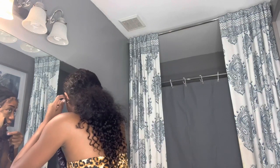Y'all, so now I got a scrunchie. I'm gonna put all my hair back without touching the part that I left out for the edges. So now I'm gonna put this headscarf over this part right here. Well, I need an elastic band, so I'm gonna cut this bonnet up. And y'all can call it ghetto, y'all can say whatever, but I bet this lace be melty.